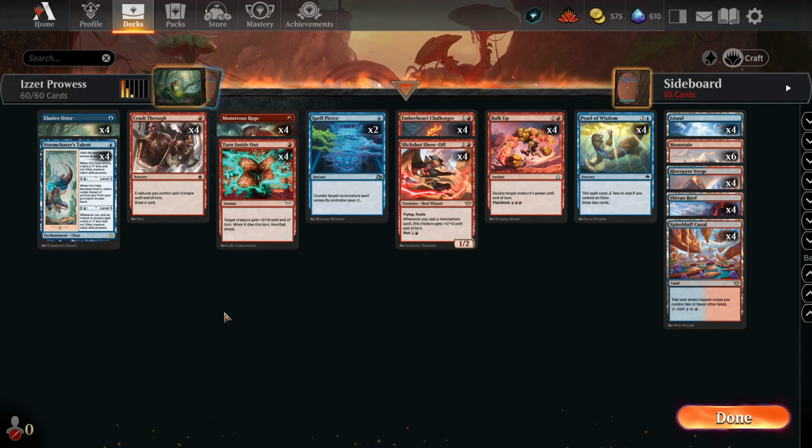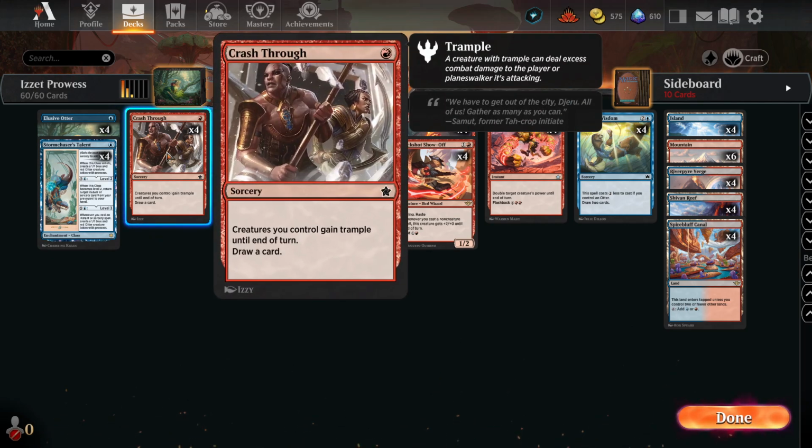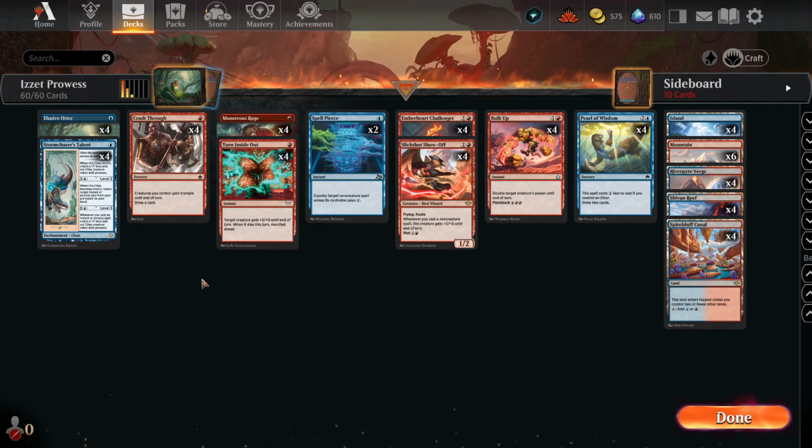If you're unfamiliar with Prowess, Prowess cares about you casting non-creature spells, so we only have a total of 16 creatures in this deck. We have our 8 1-drops that have Prowess, and our 8 2-drops that have Prowess or Prowess-esque abilities. And besides that, we have Crash Through as a way to cycle through cards. It's 1 mana, draw a card, and it also has the advantage of giving our creatures trample.